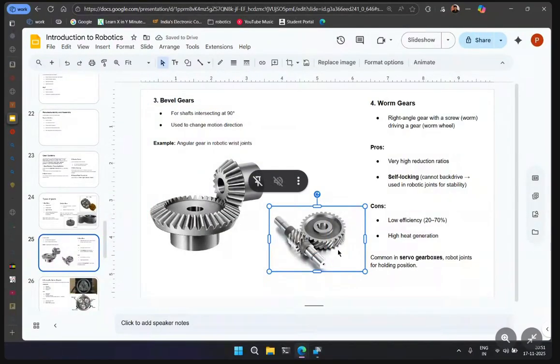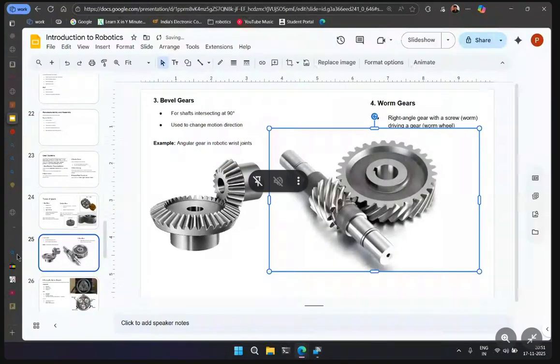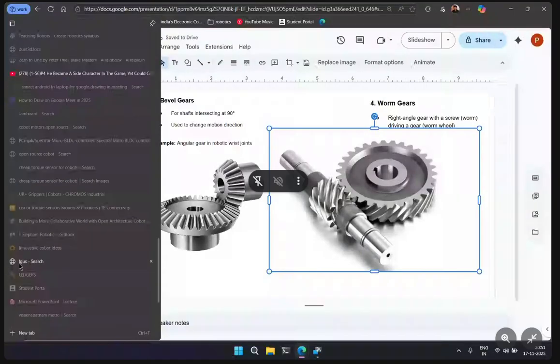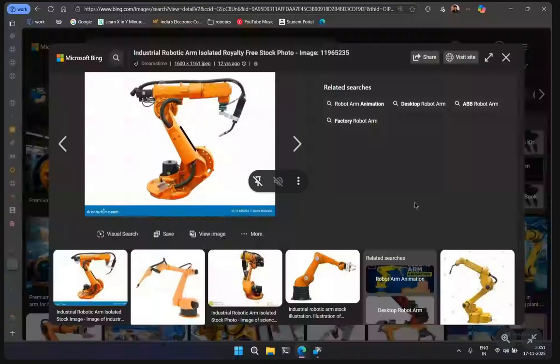Next is the worm gear. This is also similar to, what should I say, a right angle only. It's a right angle gear we call. We use this mostly in robot arms, for the base. If I want to move the base completely, I can't put a motor somewhere. I can use a worm gear there. One thing which will move from a side will completely rotate it smoothly.